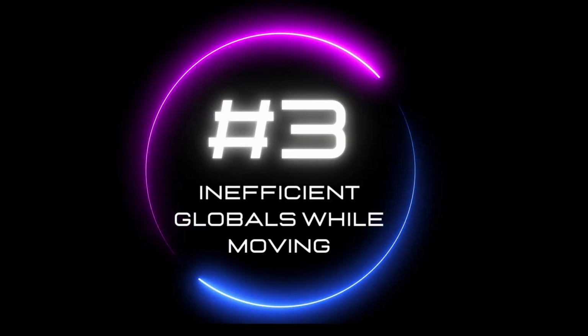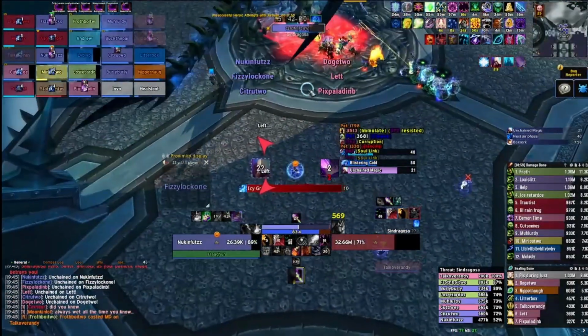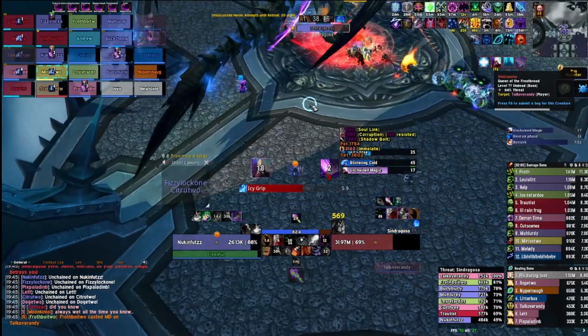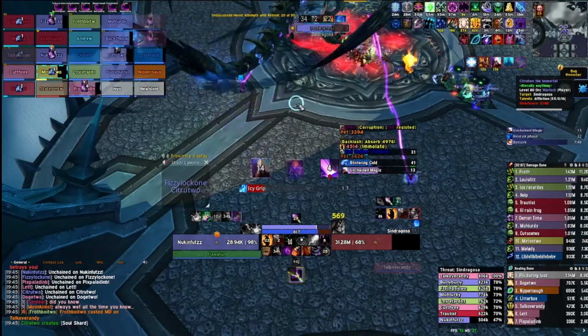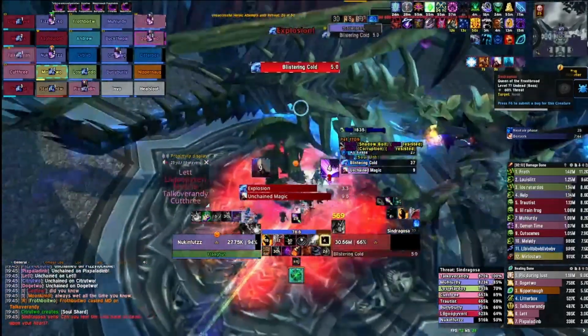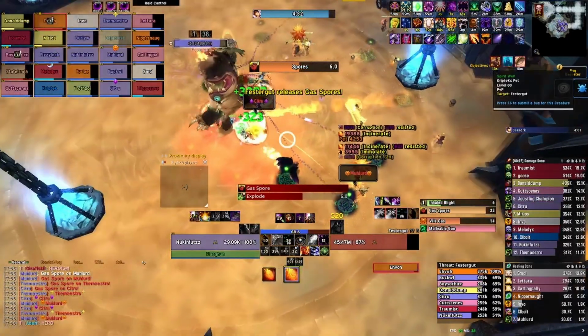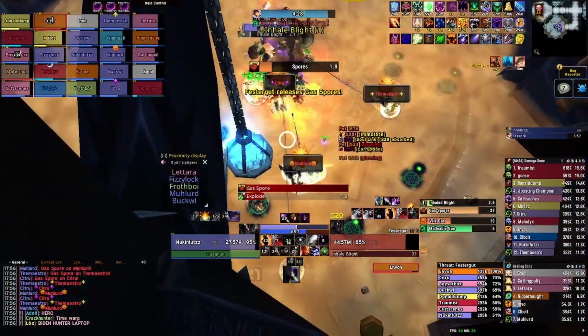Inefficient globals while moving. We as Demo Warlocks hate to move as it is, but we have to sometimes. And when we do, we need to be in the habit of Life Tapping or refreshing a dot if needed. Moving without using a global will hurt you immensely if you consistently do it. A good example of this is Festergut. You will constantly have to move to stack on spores and then back to your spread spot, and also move out of the green goo being thrown at you.